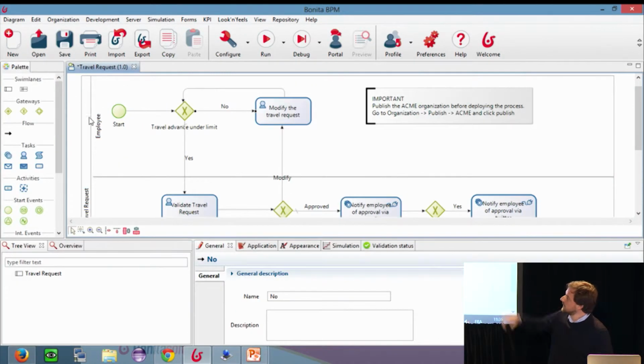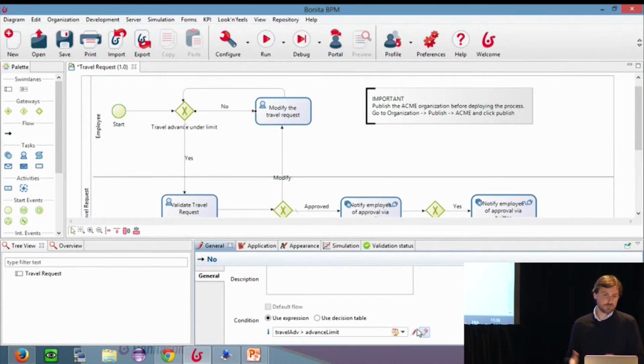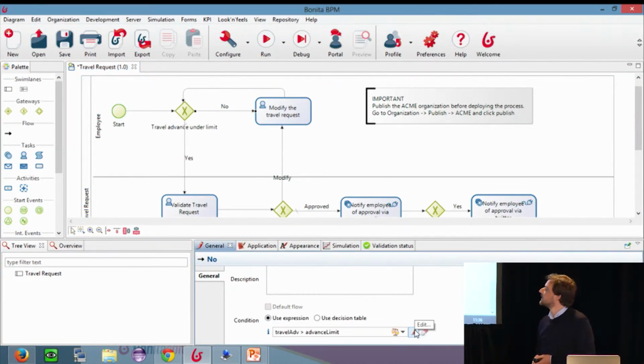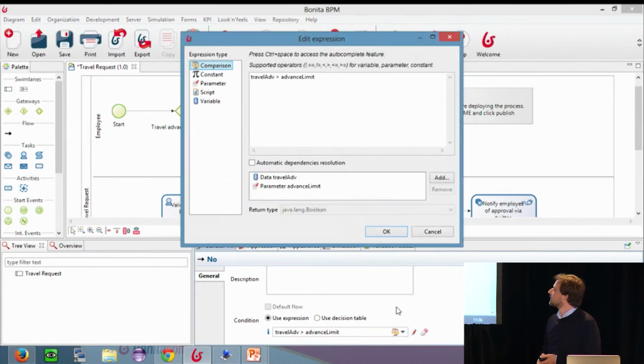What you could do instead is using the notion of parameter that we've introduced in v6, which is pretty basic, and that is only the notion of providing a placeholder. For instance, here we are going to test the advance limit, but we are going to prevent our user to hard-code the threshold. And what we will see during the execution is that this parameter can be changed at runtime without putting your server down and impacting your operations, basically.